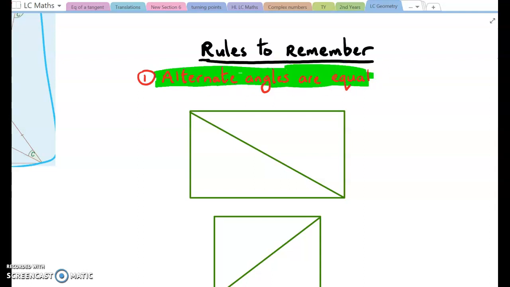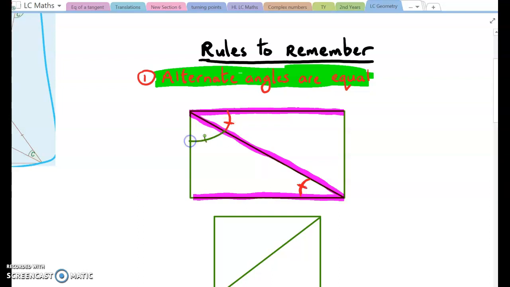Now what that means is alternate angles is where you try and find a Z shape. So if you look in this particular shape we've been given, you can see a Z shape in there hidden. There's a couple of Z shapes. Well, if we take the purple one to begin with, the rule is that the angle that's in the corner of that part of the Z is the same as the angle that's down here in the other corner down the bottom, and therefore out here is equal to out here.